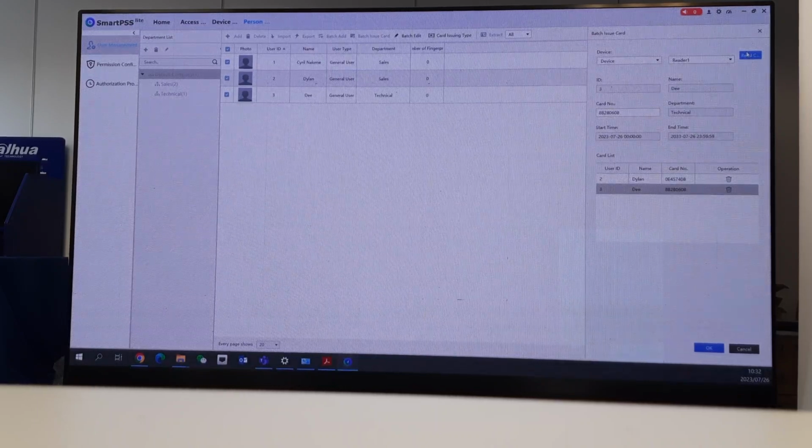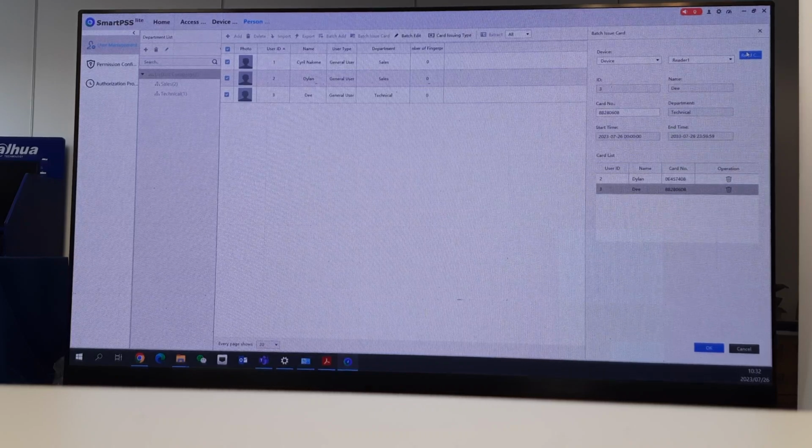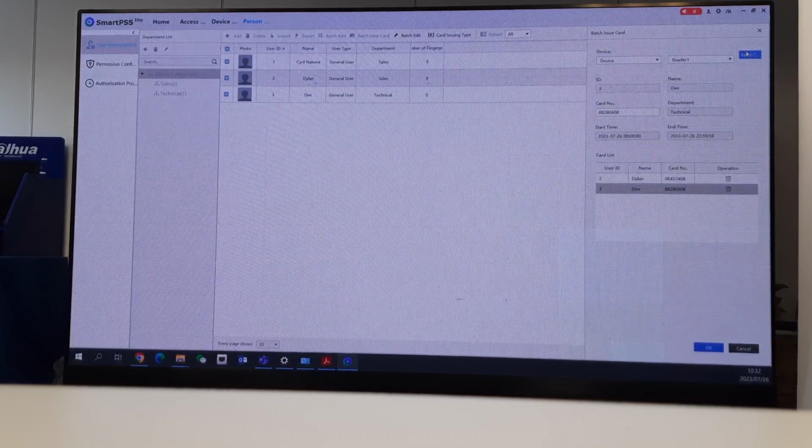Cool. So there's another one there. So after you've done this process of adding everyone on an Excel spreadsheet, after that you just punch a card, you put it there. This is Dylan. You put another one. This is Cyril, and then this one falls under this person. This will be very convenient when you're adding people, rather than doing them one by one. This will be more convenient for you.